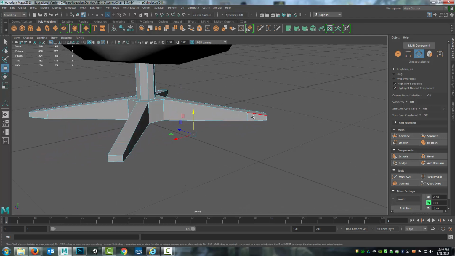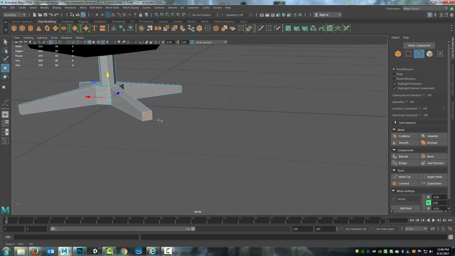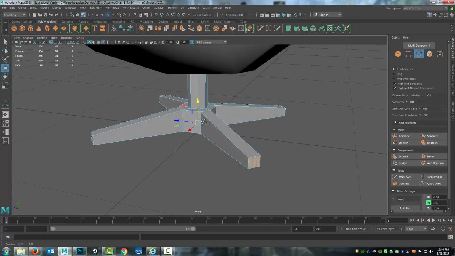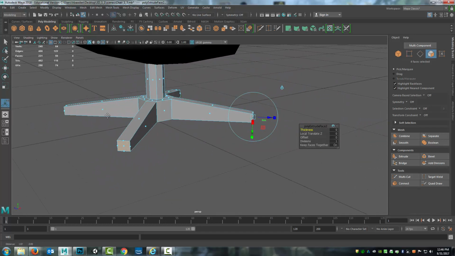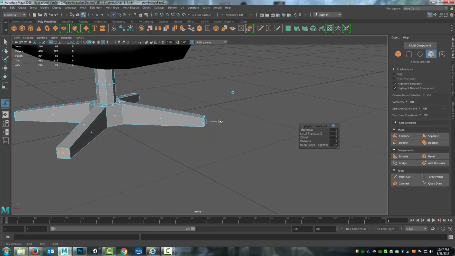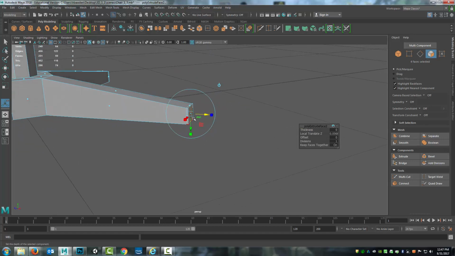Actually no, now I just remembered why I was doing it that way. So let me step back, Control Z. As you can see, lots of mistakes, but that's okay. This is part of the process. I'm going to do an extrusion, and the reason yet again is so that I've got these across in exactly the way I want it. I will scale this one down.